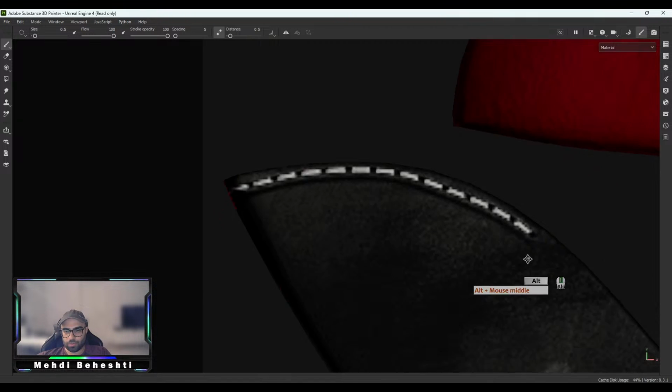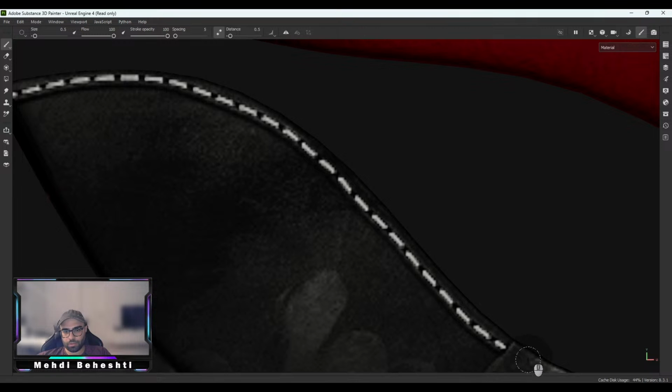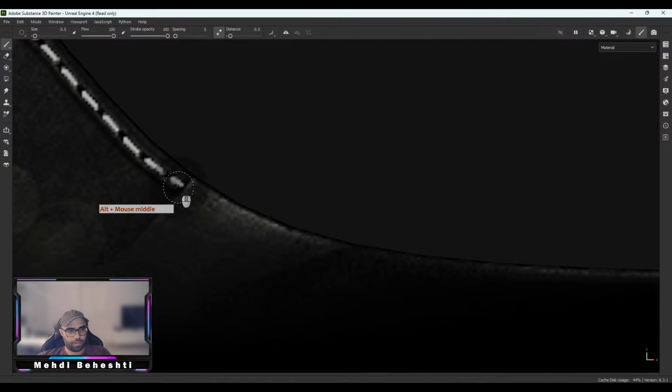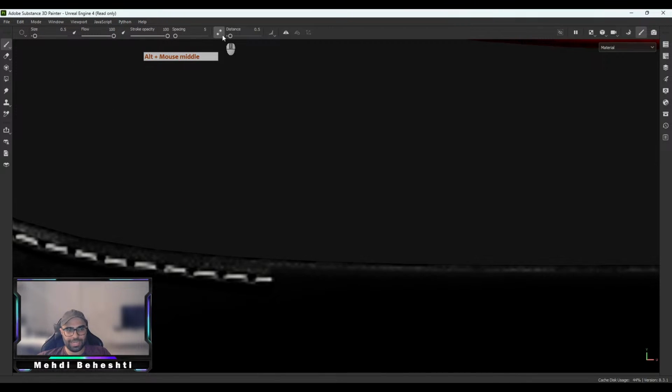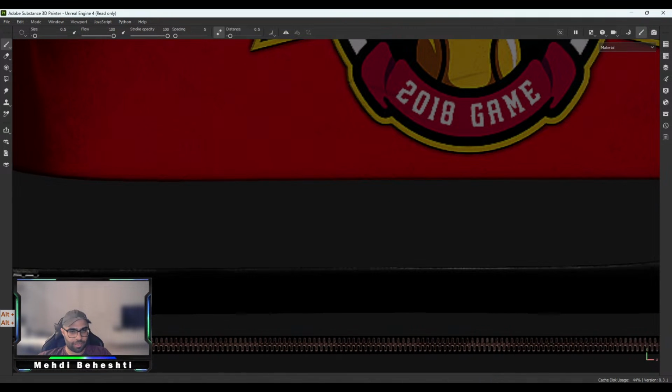Yeah, I'm going to paint. It's so hard to paint on the curve. So the lazy mouse is awesome. It's a good feature. Now we have the straight.